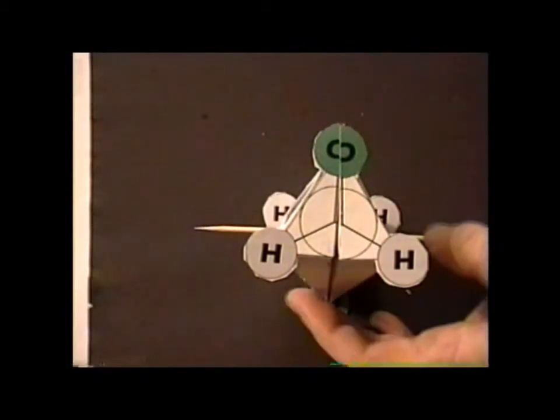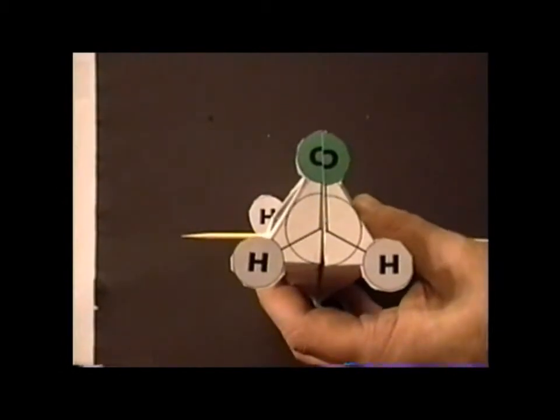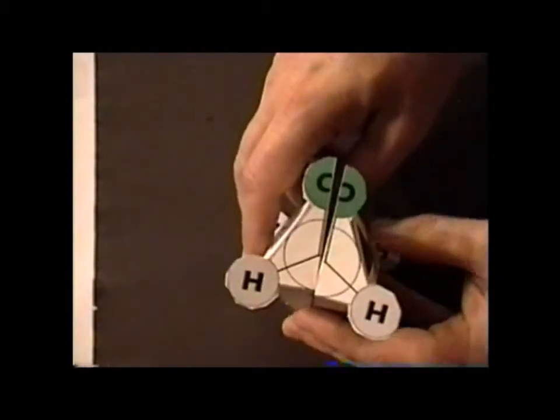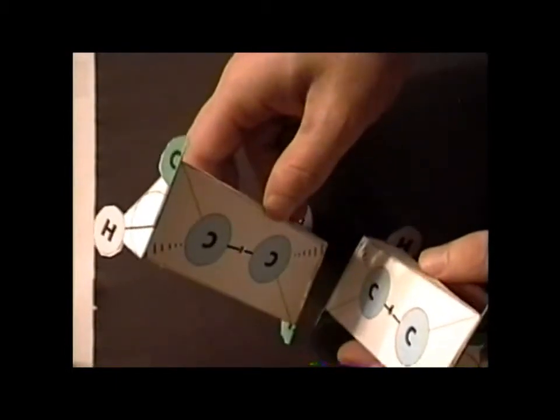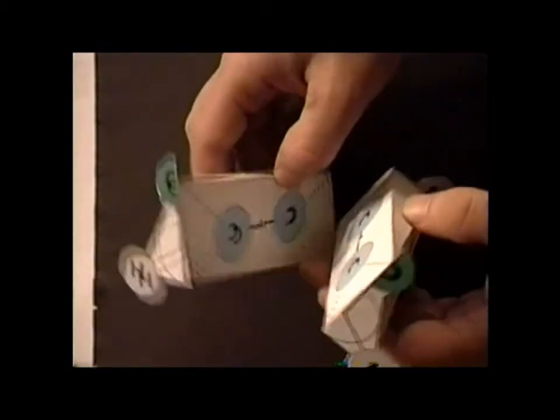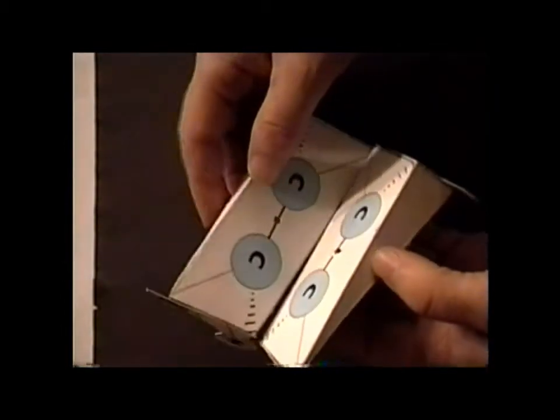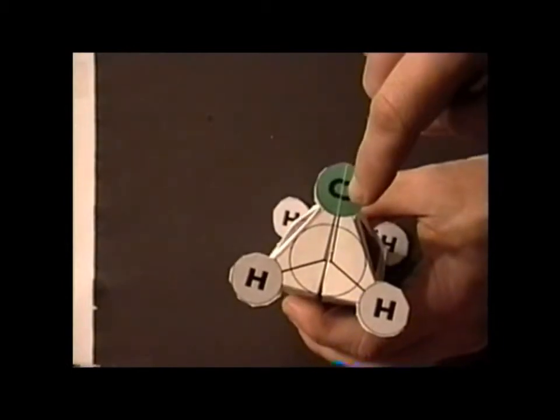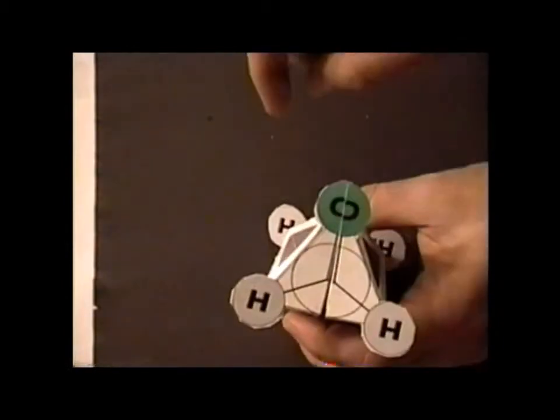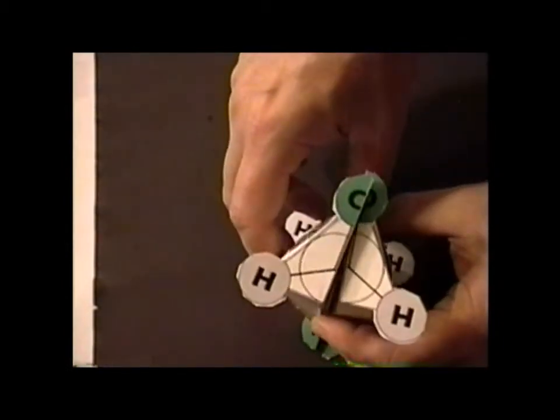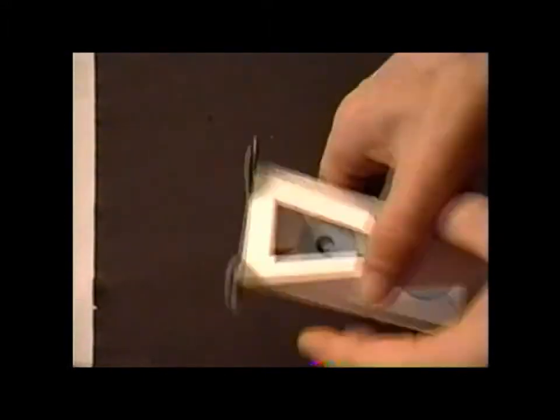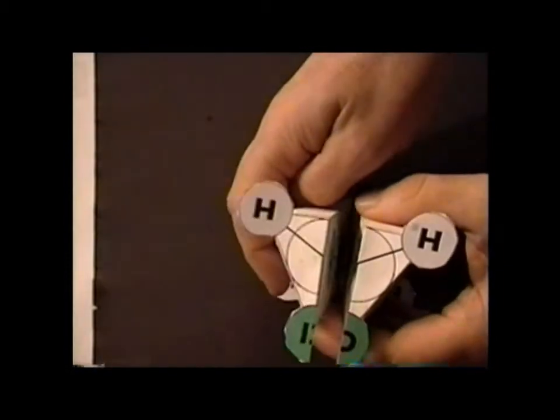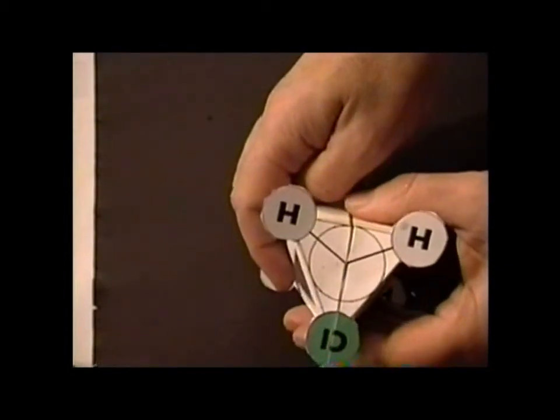At the same time, we also want to look for mirrors. It turns out we do have a mirror for this molecule, and the mirror is the mirror that we get by splitting the molecule into two parts. We can see very clearly that the left side and the right side are mirror images of each other, that chlorine is the image of chlorine, hydrogen is of hydrogen, and in the back it works exactly the same. We could flip the molecule over and look at it from the back side, and we get exactly the same sort of view.